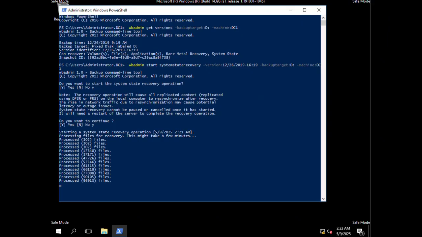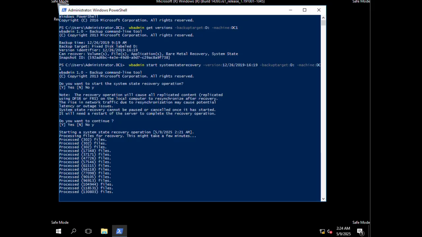So once this is completed, we'll run the ntdsutil command line to mark a specific OU, in this case corp computers, as authoritative. Why that is important is because after a regular restore, Active Directory will assume that the restored data is older and replicate the newer, possibly incorrect data from the other domain controller.